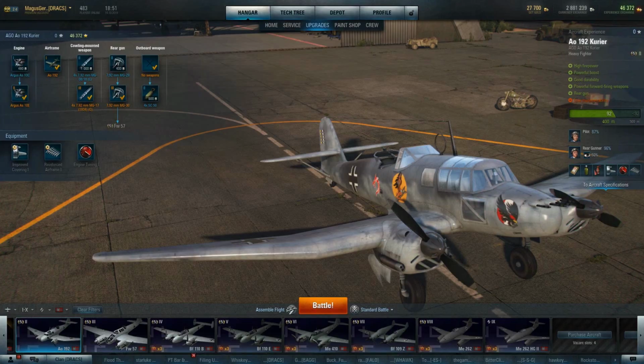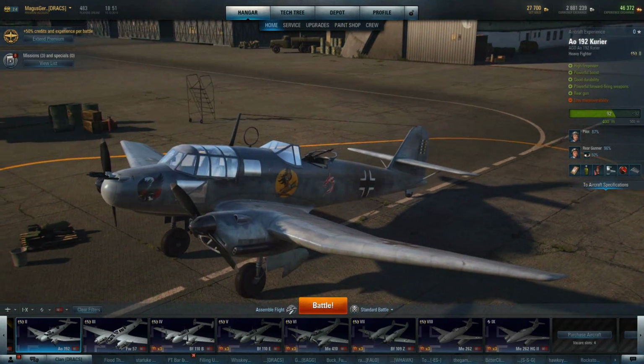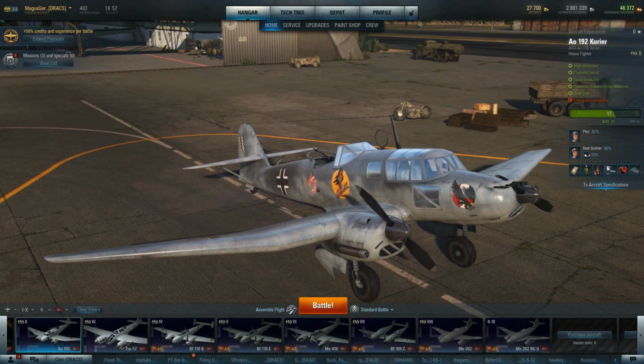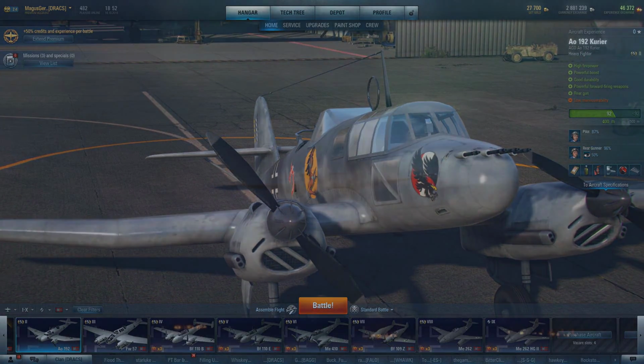And that is everything reviewed for the 192 here. It's a pretty simple beast. It is an energy fighter. You don't want to go into a furball and turn around with this thing. You want to fly above the fray, dive in after you've selected a vulnerable target, secure your kill, and use your dive speed to get out and climb back up to safety. Let's see how she performs in combat.